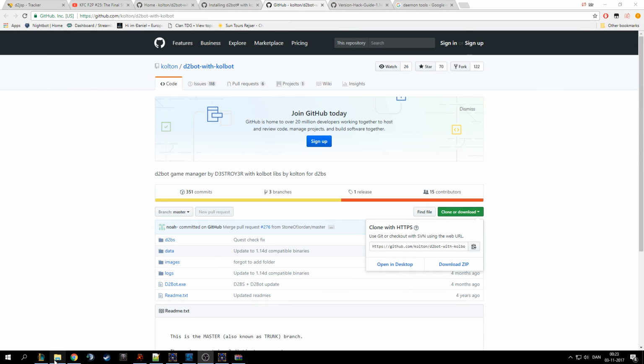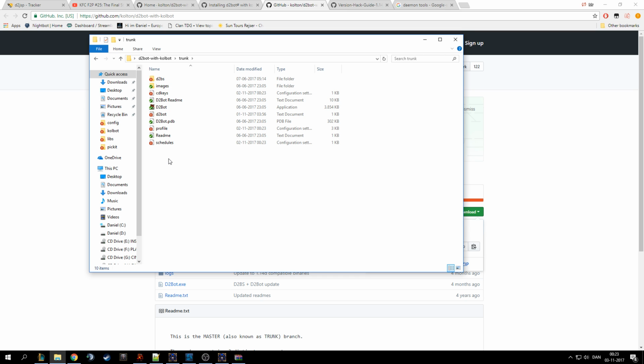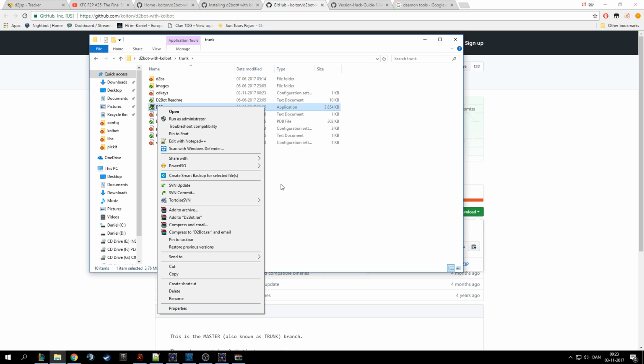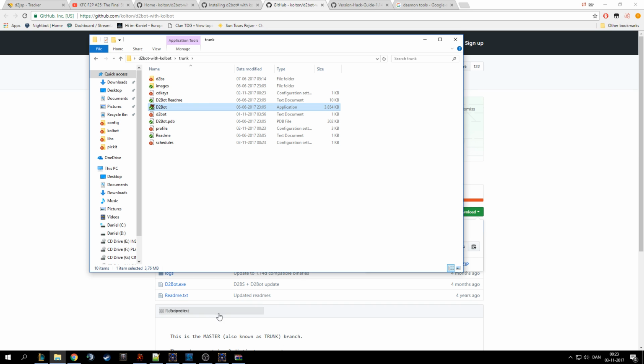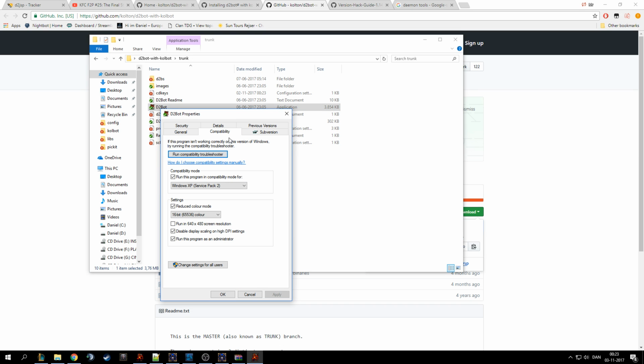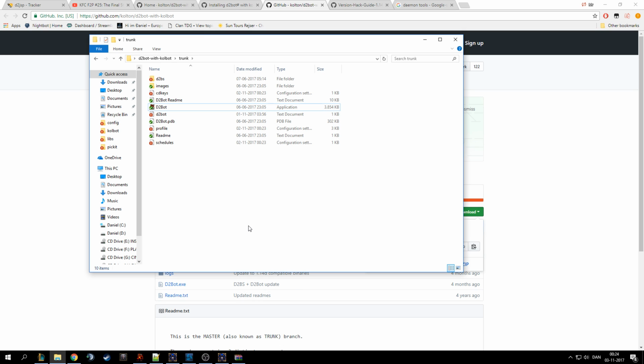Okay, so what you do here is go to trunk, open up the... no, never mind. Right click the D2Bot, go to properties, compatibility, run this program in compatibility mode for. If you are on, I think it's Windows 7 or 8 or lower, you pick Windows XP Service Pack 2, reduced color mode, 16-bit, run this program as administrator, apply, okay.